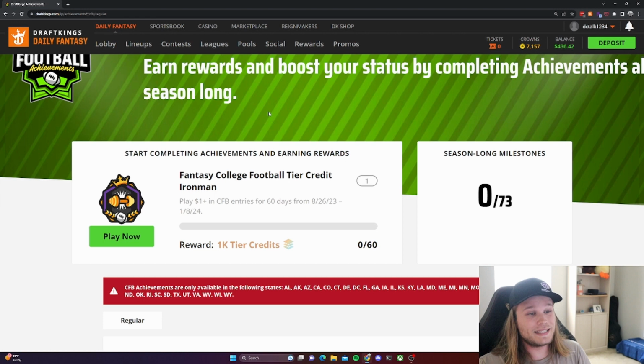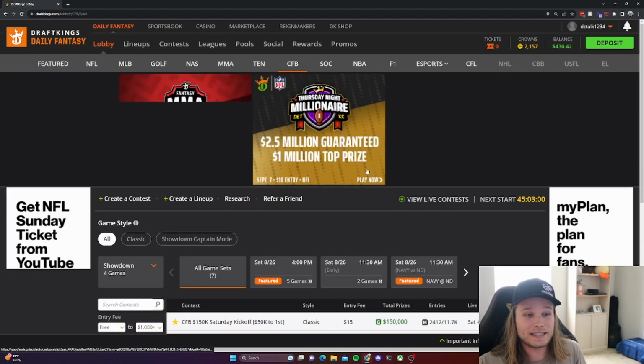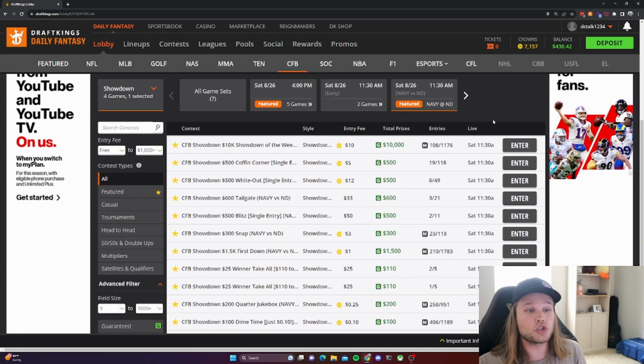So that means we need to get in some college football lineups coming up this weekend. And something just recently, I was looking earlier in the week and this didn't exist yet, but they have added Navy Notre Dame as the Showdown matchup of the week. I am a big fan of Showdowns. I think they're the easiest to sit down and really analytically look at how to make the best team. It just so happens I'm also a huge Notre Dame fan, so this is right up my alley.